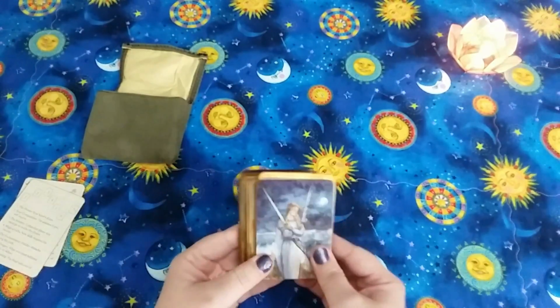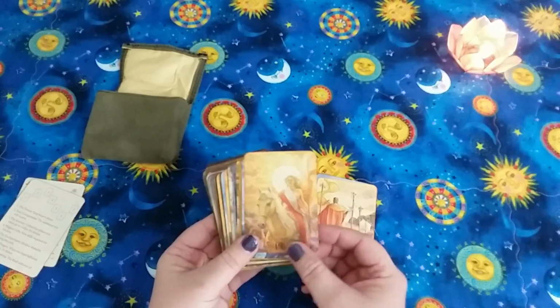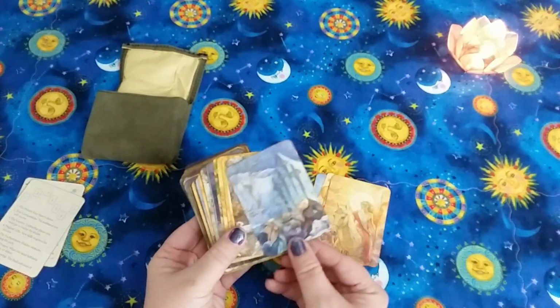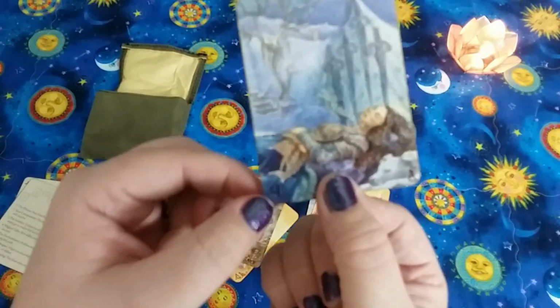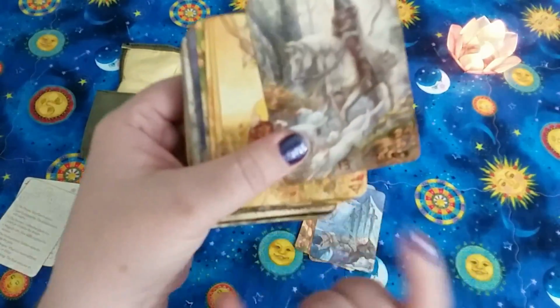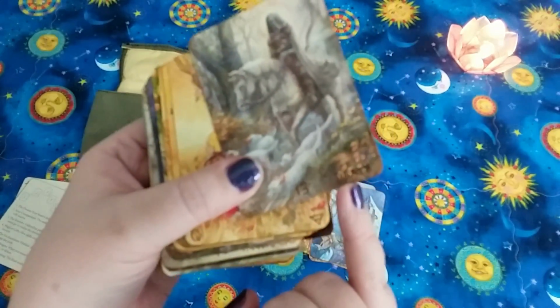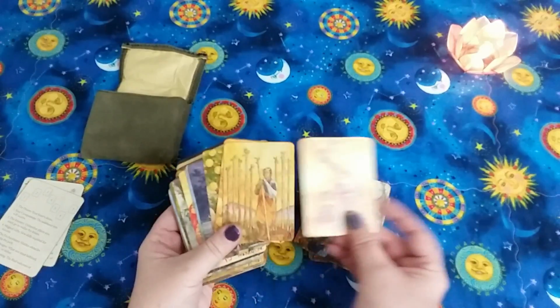This is a trimmed copy of the Llewellyn Tarot by Llewellyn. And I trimmed all of the titles off, and in a brown fine tip Sharpie, I put the number here in that corner and then the elemental symbol in the other. On the majors, I wrote the number of the major and then the title, so that says Death. I'm sorry it's not focused properly, but it does better from down here.